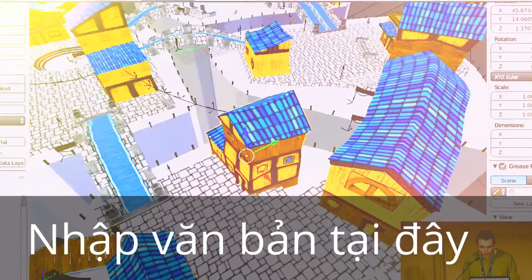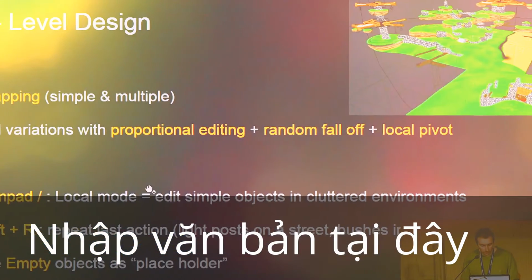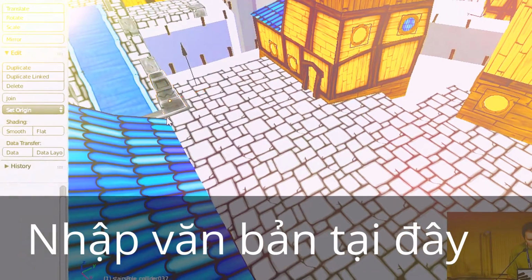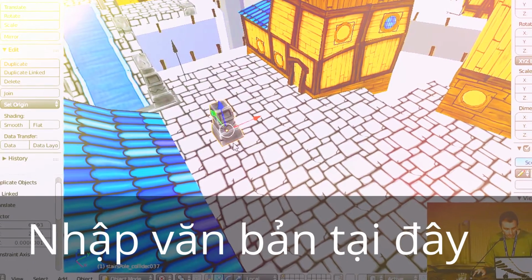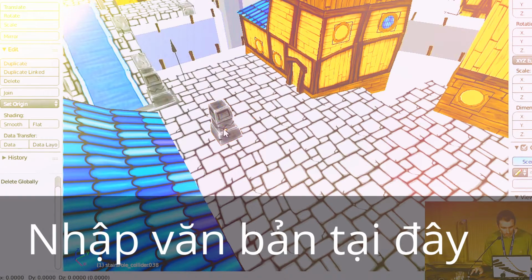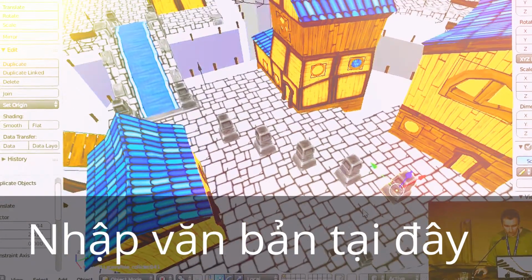Another trick I use very often is repeat last action, which is Shift R as a shortcut. With this, you can easily duplicate, let's say, a pillar or a pole, some kind of design element here, and you can repeat it multiple times.